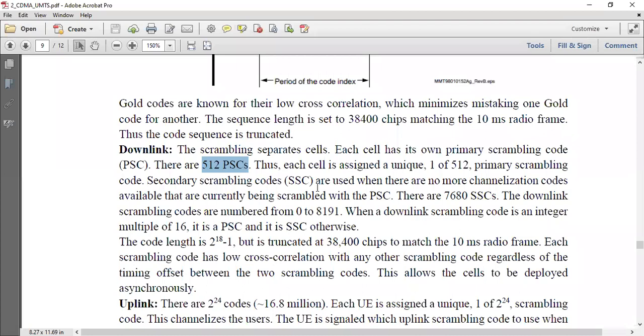So 512 is taken here. So 512 PSCs make sure that the PSC you repeat is at a distance which is far enough, or there is no chance that signal will come to you from there. A number around 500 is good enough.